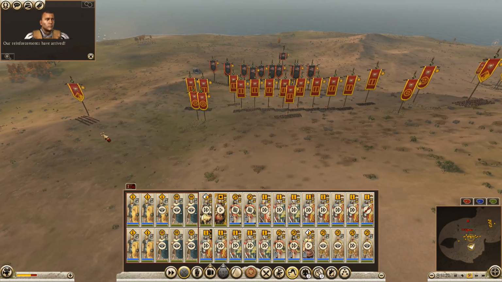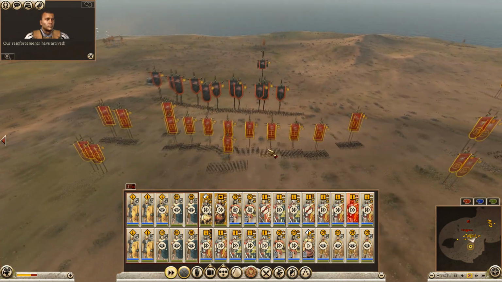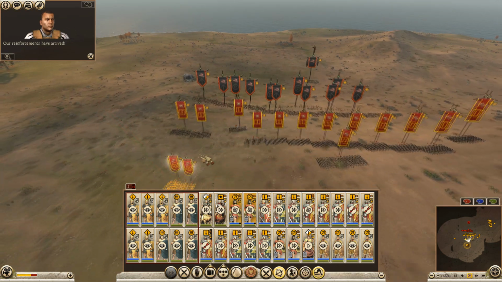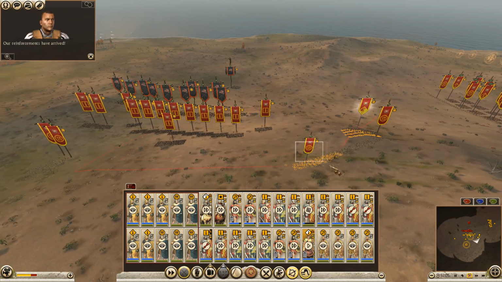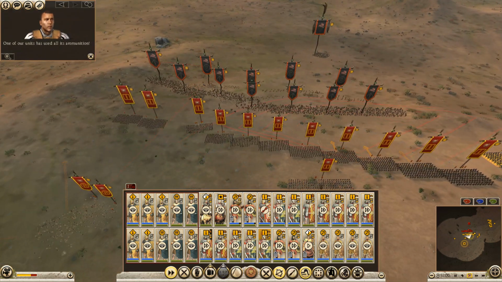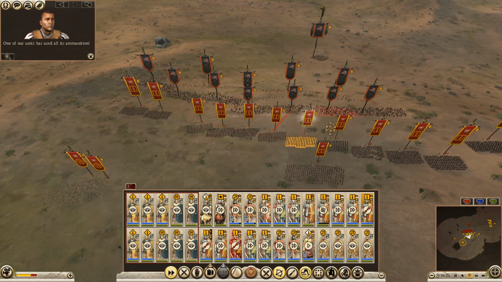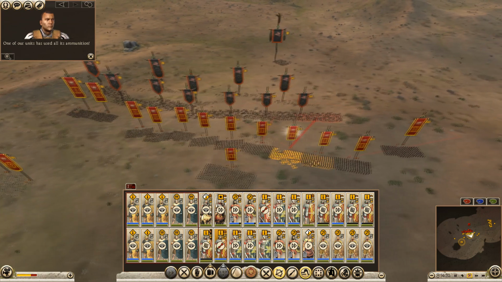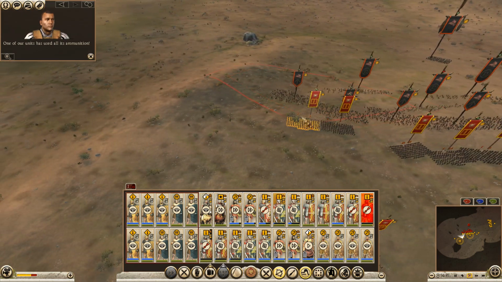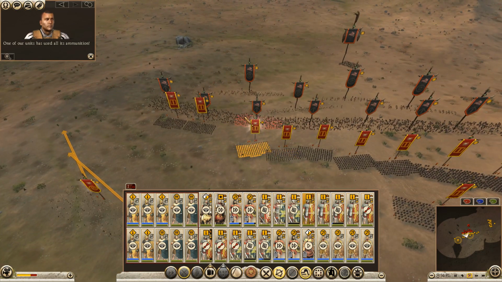And General, you work with this cav so we can get behind with there. One of our units has used all its ammunition. Let's just use that. One of our units has used all its ammunition. Okay.